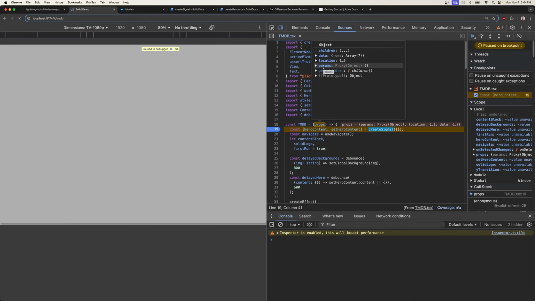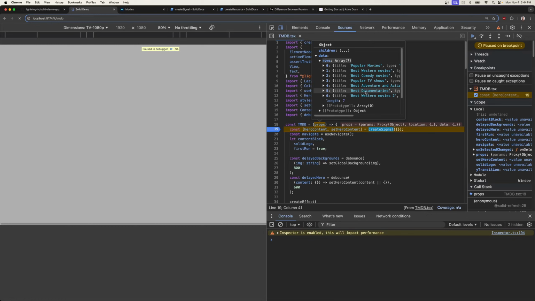So this just gives you information about what page you're on, are there any query params being added, etc. And then data is the return of our preload data function. So this is whatever that function is going to return. And right now I have it returning an object. You can have any different amount of keys or anything else you want in this object, but it's completely up to you what is in here.